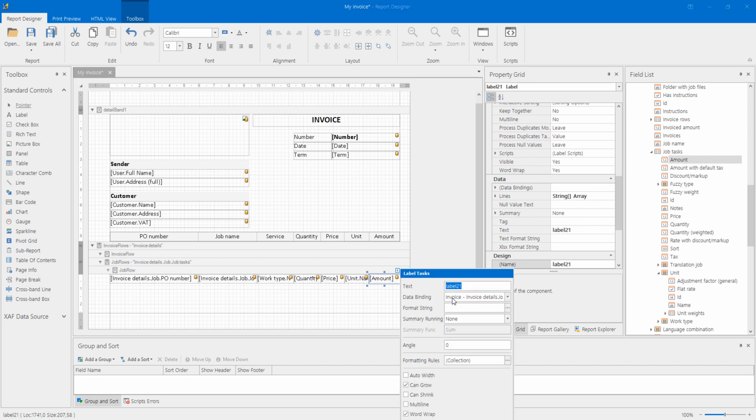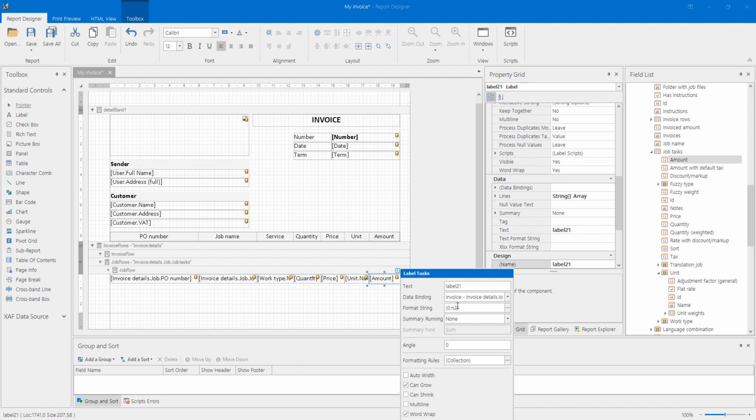I expand helper menu, find our format string, and I won't use the wizard, just type format string manually, which is 0 and 2. And 2 means a number with 2 decimal signs. Let me show another trick here which you can do with a format string.